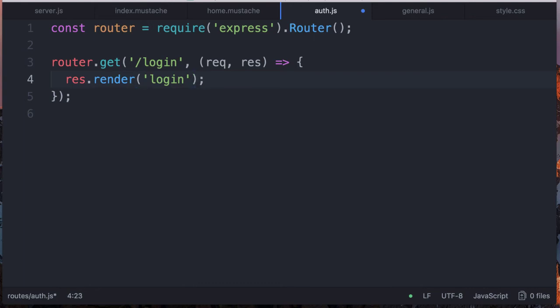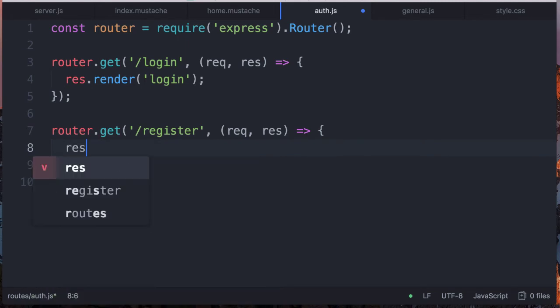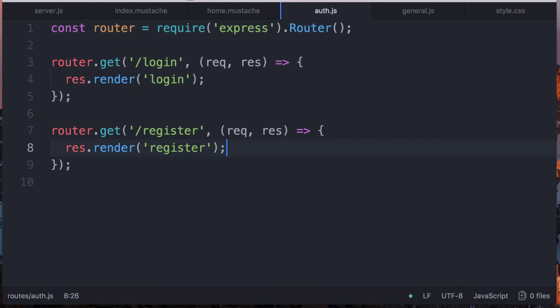All right, we don't have a mustache file for that. We'll do that in a second. Nor do we have one for that.